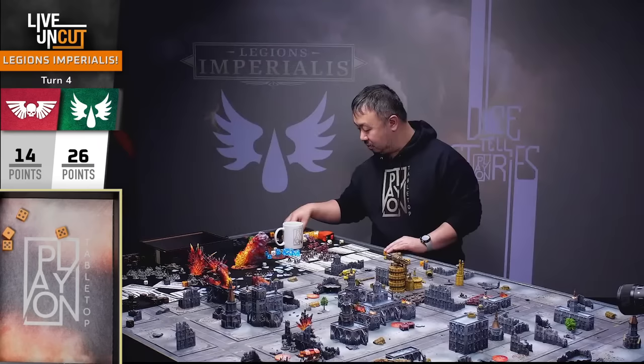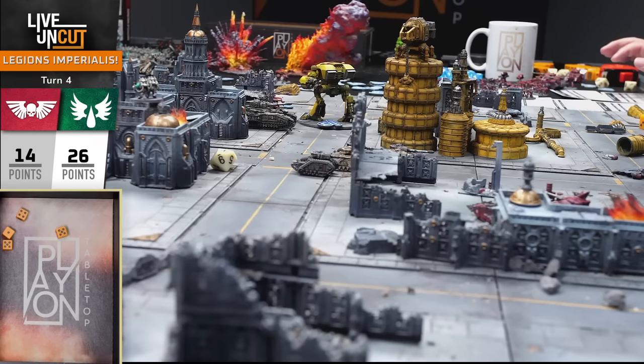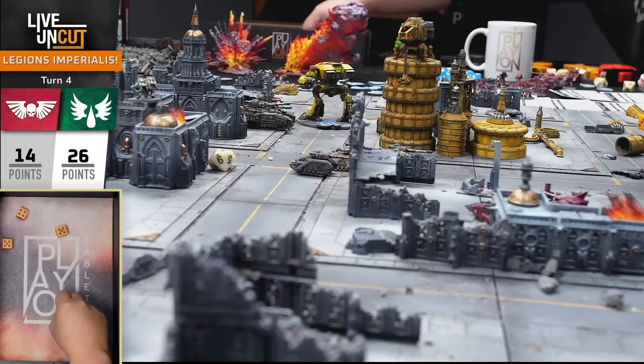Void shields, energy shields, stop stuff coming at them. Okay. Hits can only be allocated to a void shield if they were scored by a weapon with a modified AP of -1 or better. Okay, so regular hits should be fine. It's if they have the light AT, that AP goes to zero. That's what I thought. Yes, okay. I keep getting them mixed up myself.